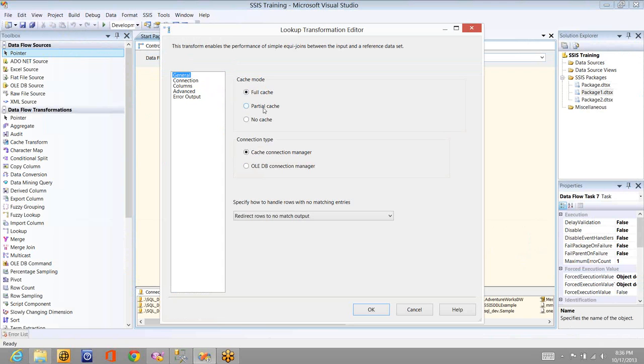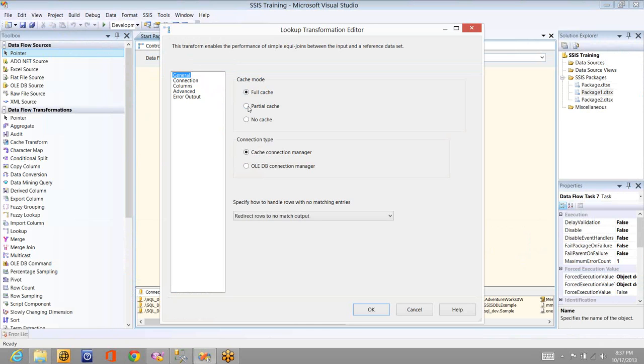The difference between the caching modes, full cache, partial cache and no cache: full cache means all the data from the table, whatever you are getting from the source, will be loaded into the cache and executed on the cache. Whenever the package starts, it will get all the data and keep it in cache. The advantage with this one is that the number of hits to the database will be reduced.